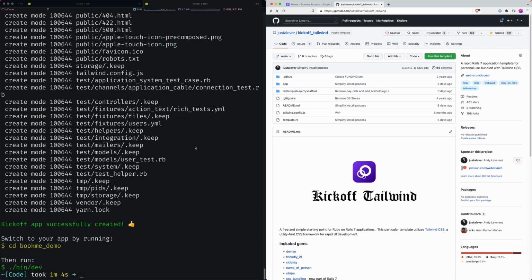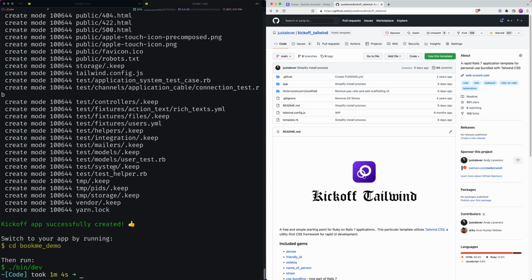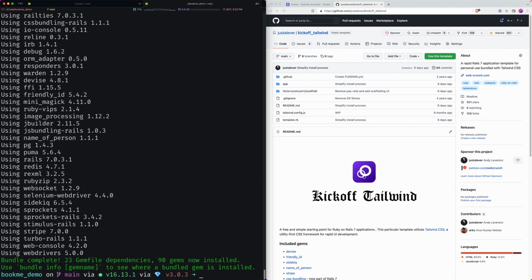That done, quite a bit happened. Don't fear if that looks complex and scary. It's just some stuff that's being automated to save us some time. You don't have to know what's going on particularly, but it does help if you go dissect it and understand it. You'll find your way around a little bit easier, I should say. So we'll cd into that app. We've already run bundle, so basically everything's ready to roll.